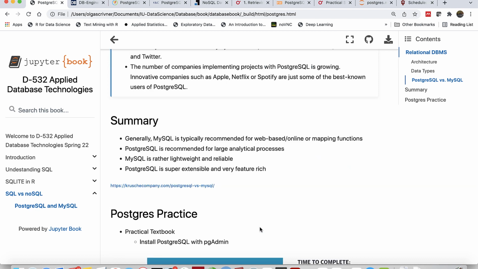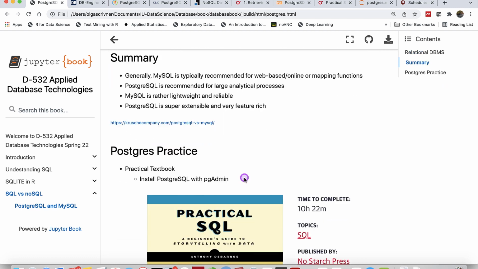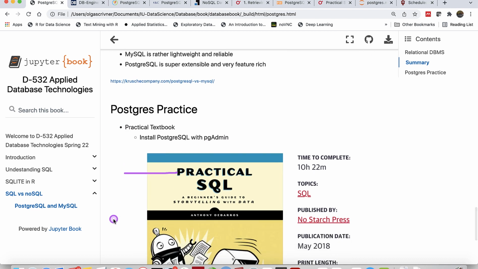For Postgres practice, this is optional, but we recommend the optional textbook provided in our Canvas site. It's a practical textbook that walks you through installation of Postgres, for which you will need to use a graphical user interface called pgAdmin, and it walks you through very practical queries.